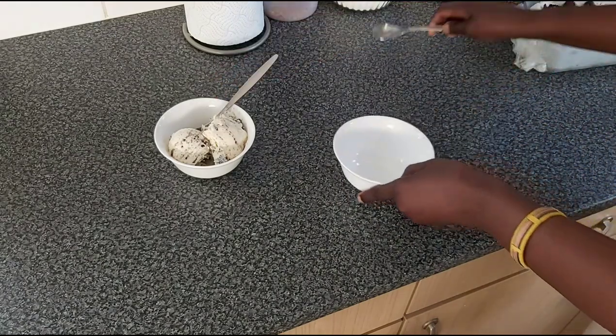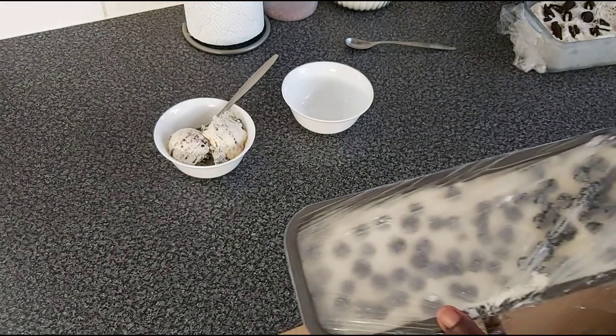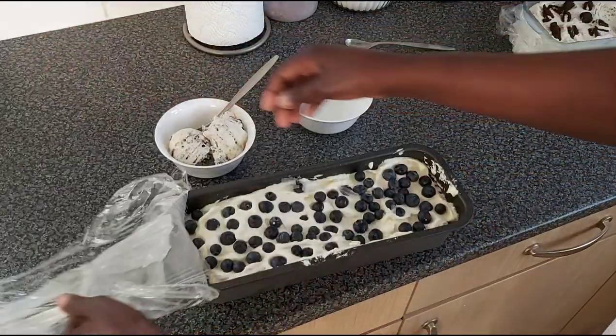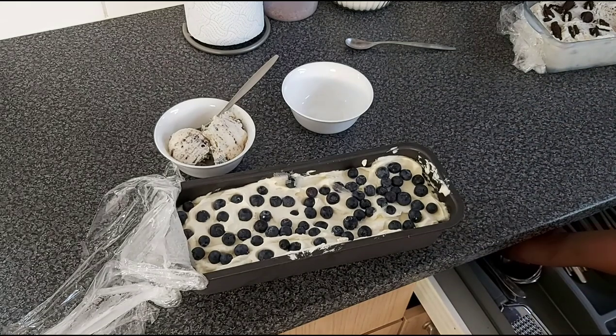If you would like, when you are doing the vanilla ice cream, you can put a little bit more sugar, but mine, I just like 1 cup. You can put maybe 1.5 if you like to have your ice cream sweeter.